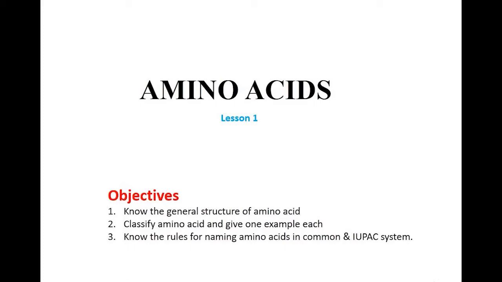As you complete this lesson, I expect that each one of you will know the general structure of amino acid, classify amino acid, and give at least one example, and know the rules for making amino acids. As usual, we have common and ionic system, and the rules are different.